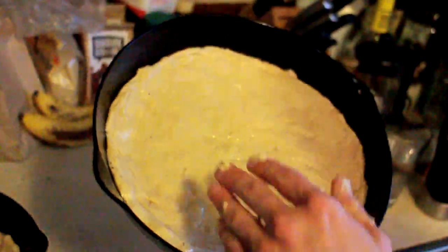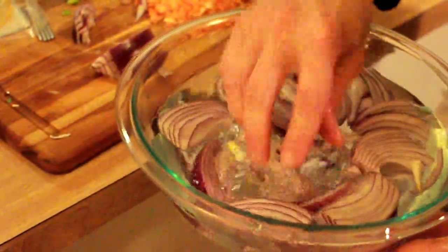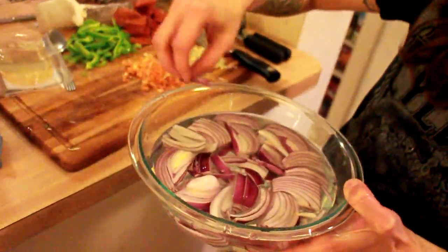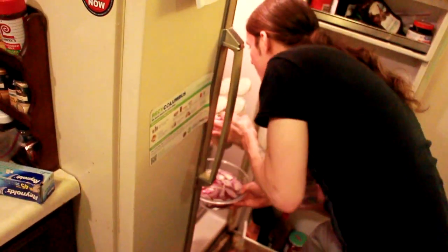That's just to give the dough a little bit of a head start before you actually start to cook the toppings and stuff on top. Here's one completed dough. Since we're using raw onions for a topping, we're gonna shock them. So we just take some cold water and we stick the red onions in there and let them hang out in the cold water for a little while. And this will take the oniony edge off, but they'll still taste really good once it's done.